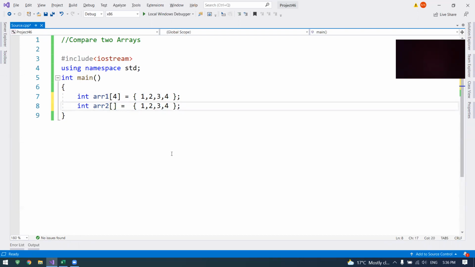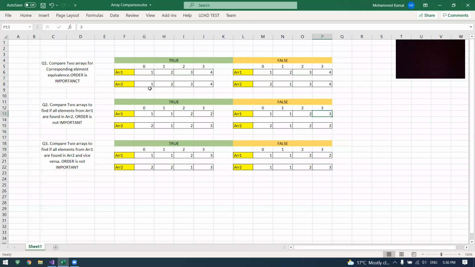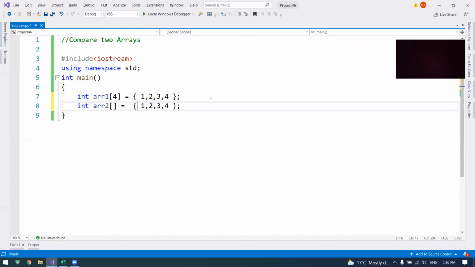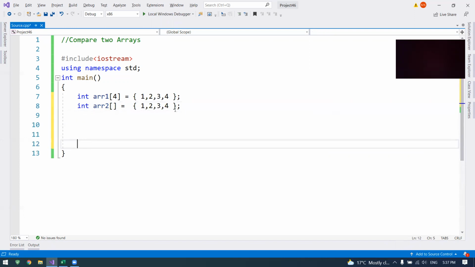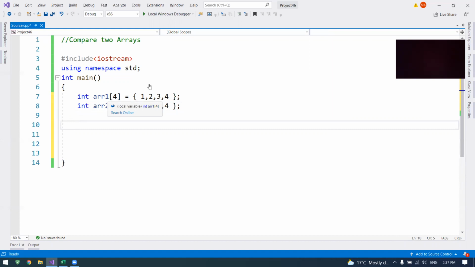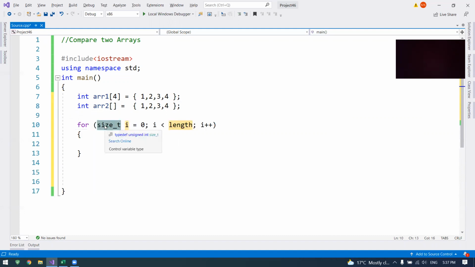And what about the values? The values are 1, 2, 3, 4. The same thing, 1, 2, 3, 4. Very nice. And what I do is compare the first array to the second array. If we find every element in array 1 corresponding to the same value in array 2, then these two arrays are equal. So I will go with a for loop and say integer i equals 0.